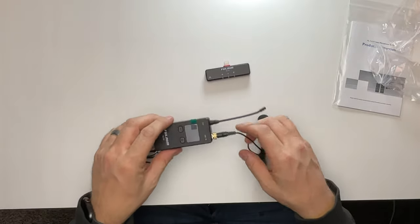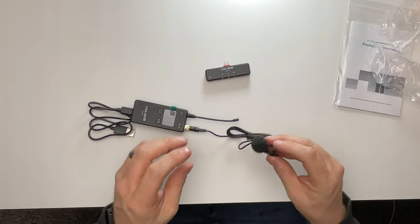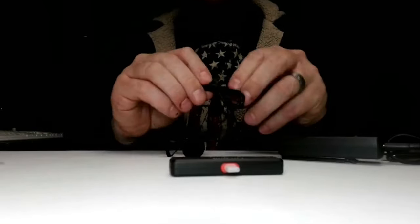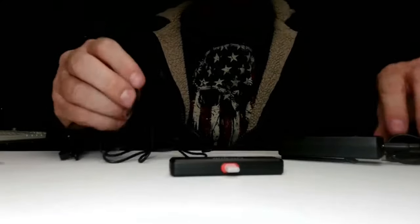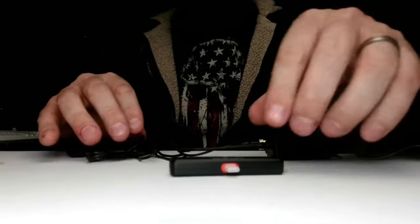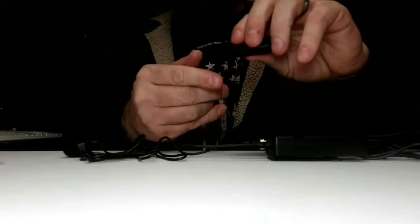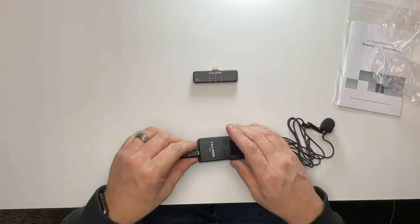I like that feature — it gives you that added protection so this isn't going to pull out. Sometimes if you get these mics, you'll notice that the cable pulled out and you don't notice when your sound cuts off, which is a huge problem. So we thought we would give this one a try for a second chance, because it is nice to have wireless, especially to your phone. If you haven't seen our gimbal review yet, make sure to check that out as well.